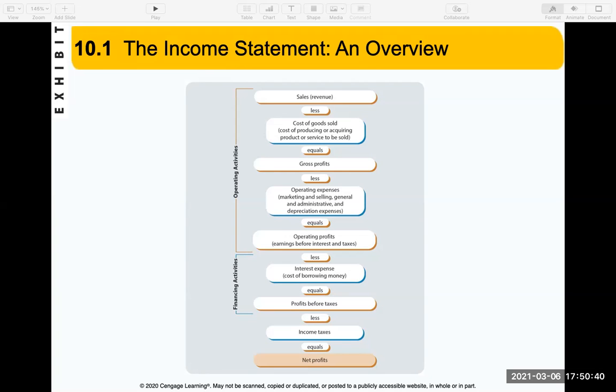After you get the net profits, you are free to invest that back into the business, or you can pay out dividends to your shareholders. Now, you're not legally obliged to pay out dividends, but it would be in your best interest to do so. So just consider that after net profits, you would either invest it back, pay yourself, or pay out to shareholders.